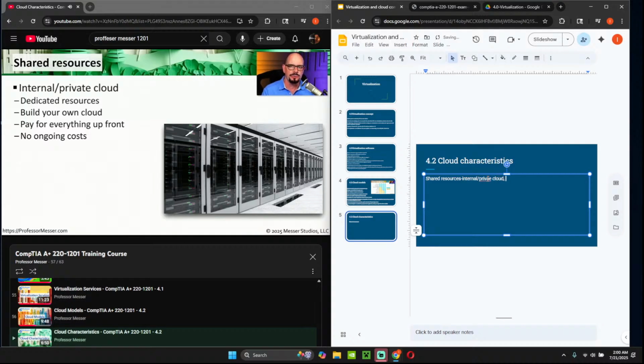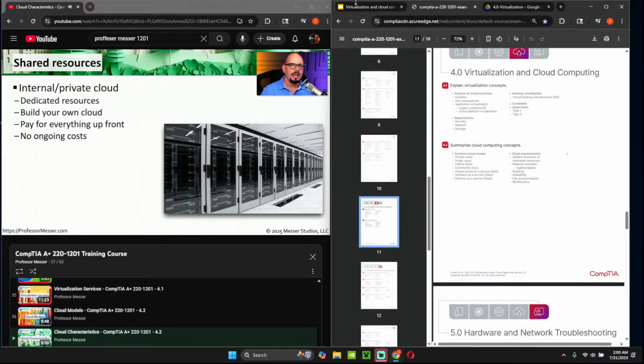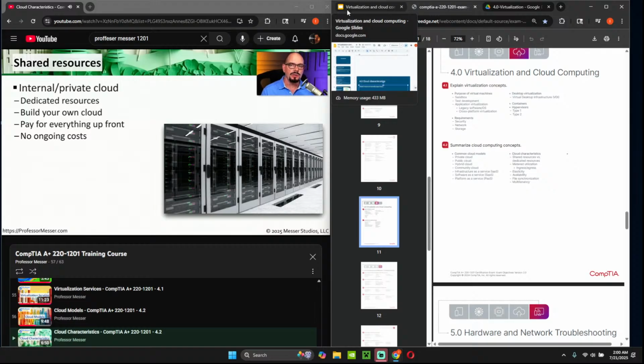There's obviously a significant cash outlay to be able to purchase all of this equipment initially and install it into your data center. But once everything's in place, you no longer have those pay-as-you-go or metered costs associated with a cloud infrastructure. You can use as much of your private cloud as you would like, and there's no additional cloud costs associated with that.